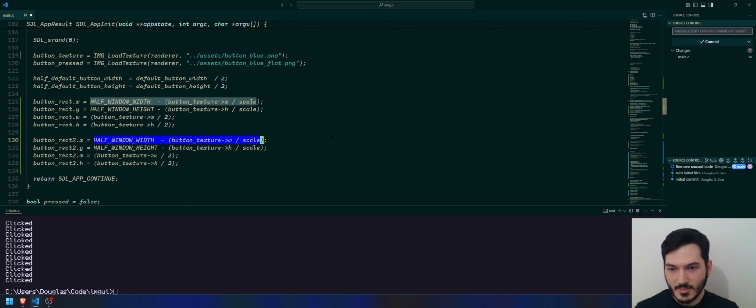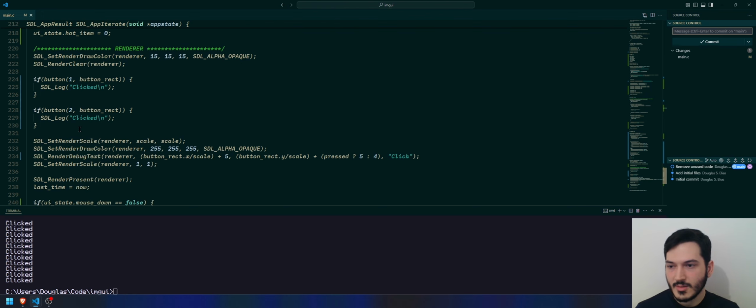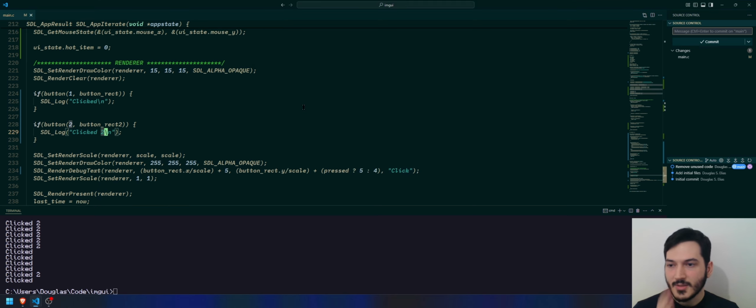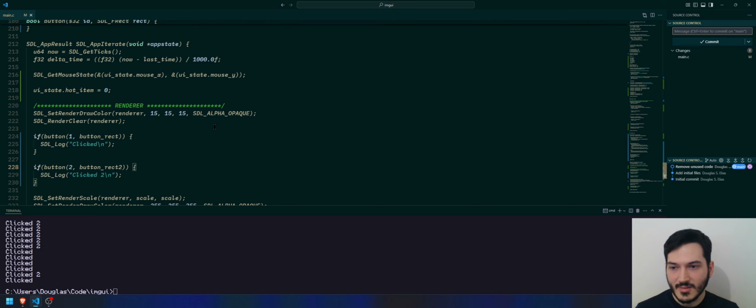Let's do it in the top left corner. It won't have any text, because the text is here. Click it. So you can see the button and click. So click the button 2, button 1, and it works. So it's a really simple implementation.